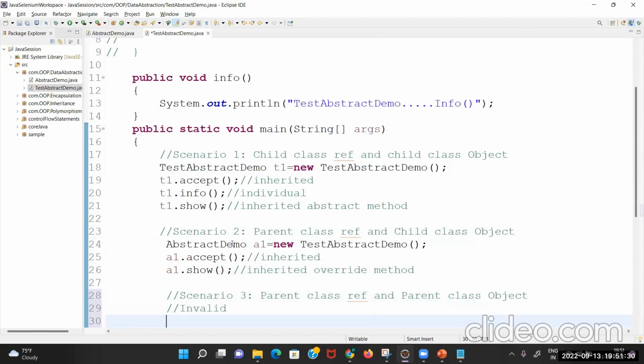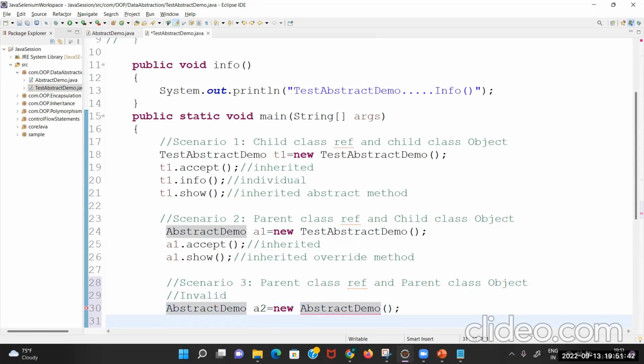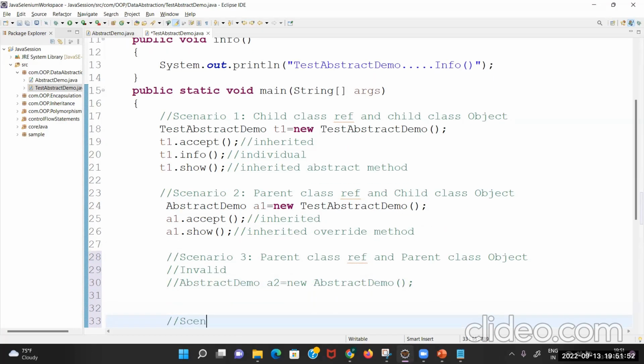This is a parent class, so if you try to create an object of the parent class, the rule says that you cannot create an object of that parent class. So you can see, cannot instantiate type abstract demo. That means this is invalid in data abstraction.